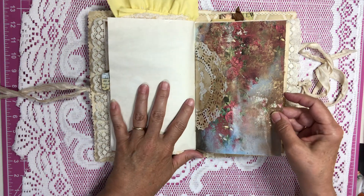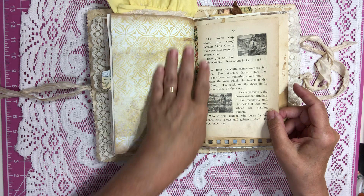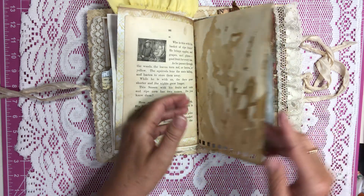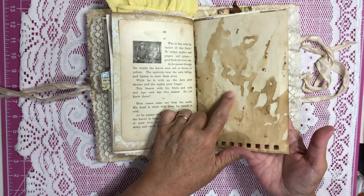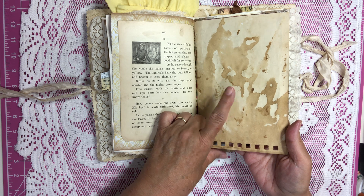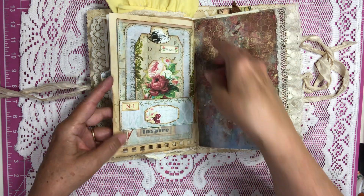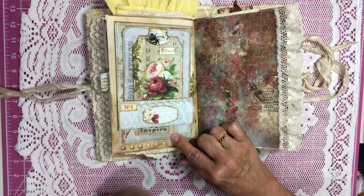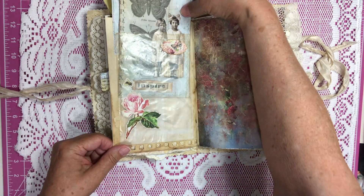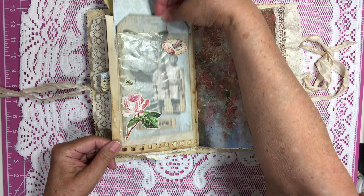We have a coffee dyed doily, some more of the beautiful paper, and a children's book page. Some coffee dyed paper here — I think this came from Emily's shop; she has beautiful coffee dyed paper. I'll put her shop name below if I think of it. This I made with Gail on video. This is a flip top sack with a card in the sack — it's a glassine bag decorated.